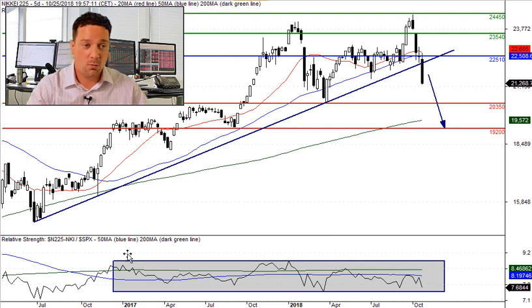A pretty similar story for the Nikkei, although it is forming just the same as the S&P, pretty well correlated. What we've drawn here quickly below is the Nikkei against the S&P 500, and we can see this ratio was pretty flat, so we know it's performing pretty much just like the S&P 500. Whatever happens in the US, we've seen kind of the same play out in Japan.